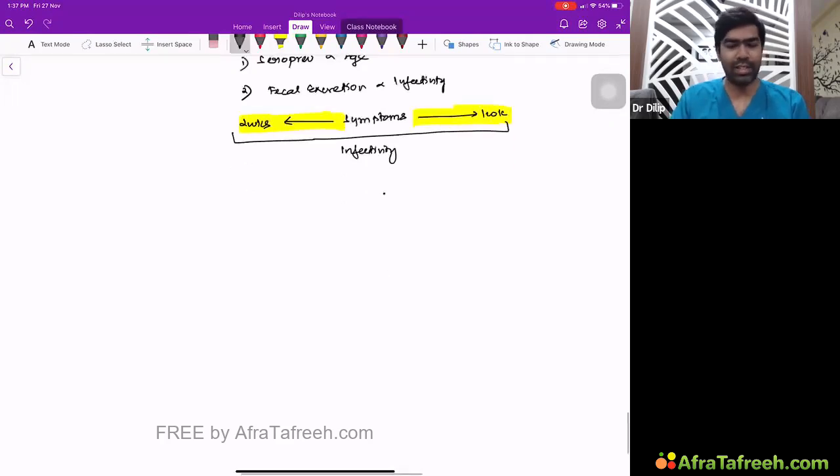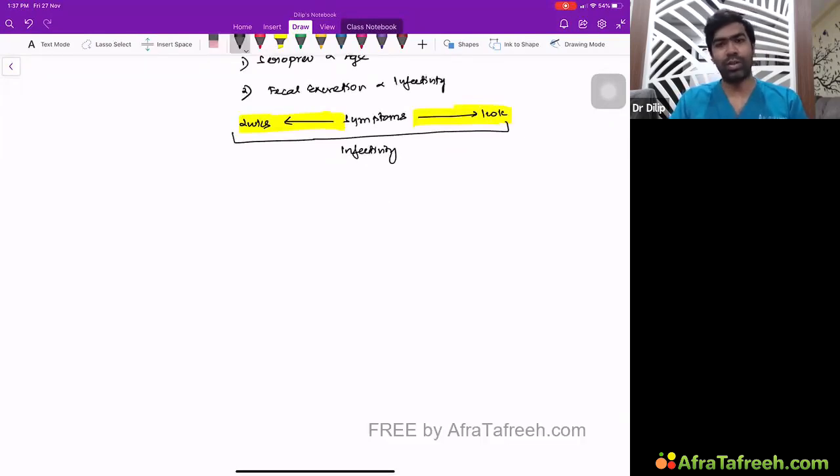So this 3 weeks is the typical infectivity period for hepatitis A virus, even though patients who are immunocompromised, neonates, and very young children have been shown to be infective for months together, like 3 months, 6 months. But nevertheless, the 3-week time is a very important exam question, where the patient typically tends to be infectious: 2 weeks before the onset of symptoms and 1 week after the onset of symptoms.